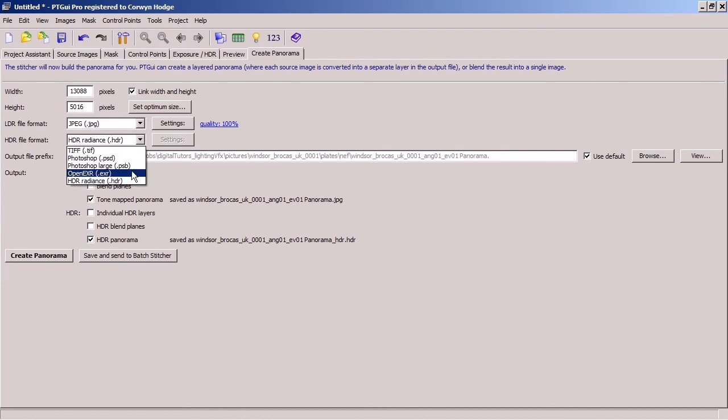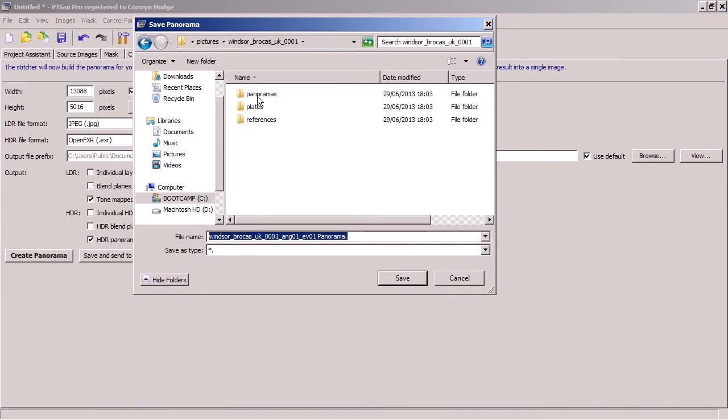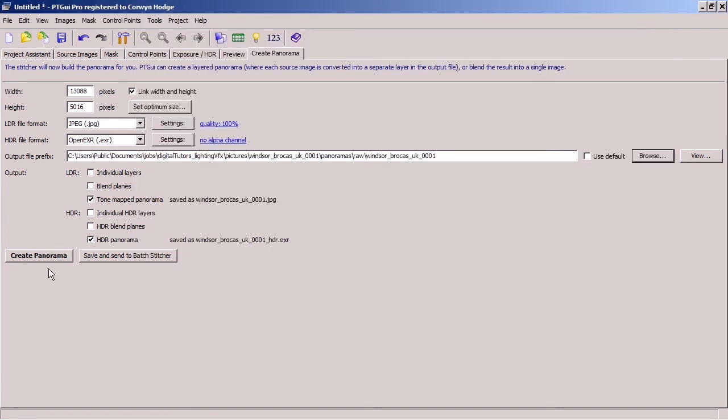So come here to the output path and select it. We are in our project files, panorama raw, and we're going to call this Windsor Broadcast UK 0001 EXR. Click on Save, and now click on Create Panorama, and this starts the stitching process.